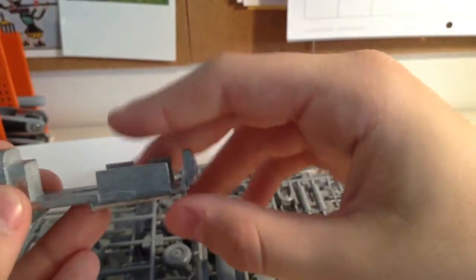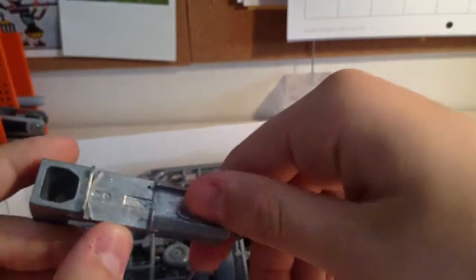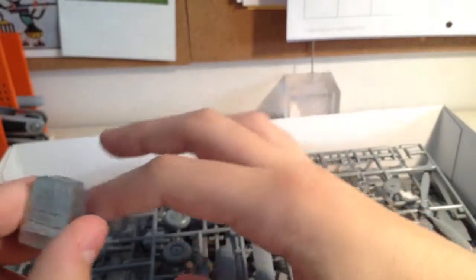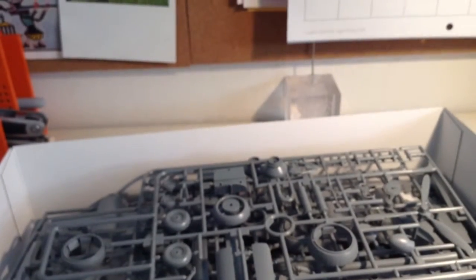It doesn't have any detail, everything's just designed to go on top of this, so you won't see this at all. I guess there is some detail. Maybe this is for the landing gear. You see this most likely, but this part you won't really see at all. So this should be a reason just to purchase this kit.